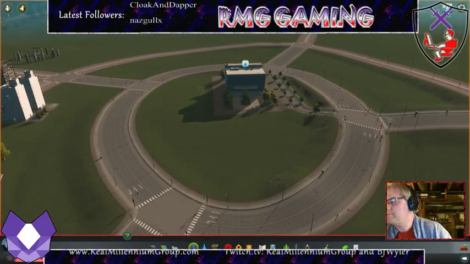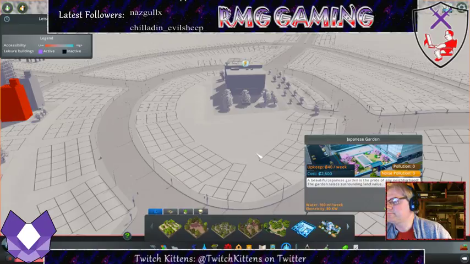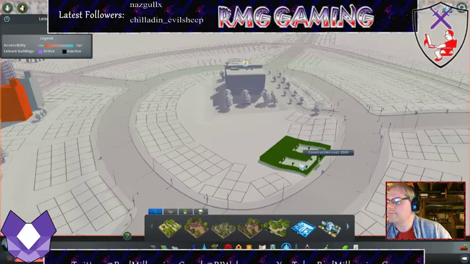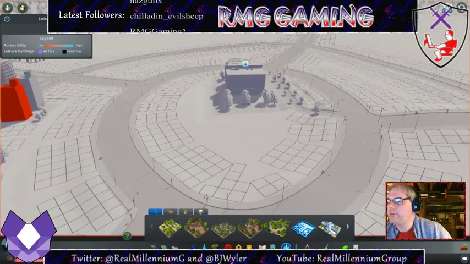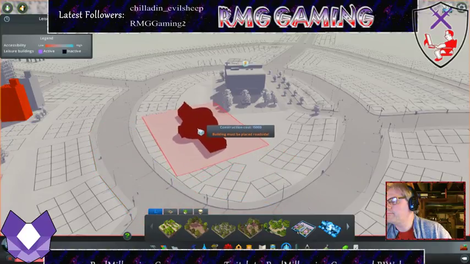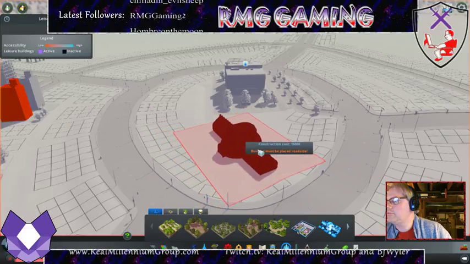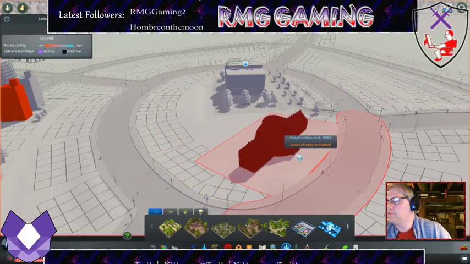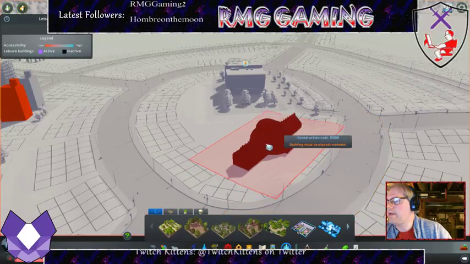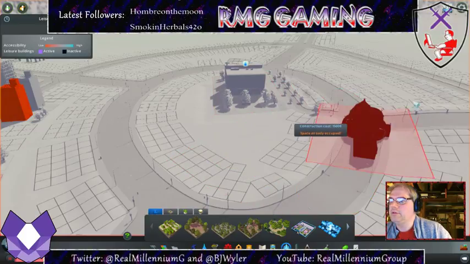But now, let's see if we can throw our botanical garden in here. Japanese garden. Oh, that's kind of teeny. It'll fit right there. What we really want is a botanical garden here. See, oh, no. Because we're running into... See, it doesn't like having the road there, but if I back it out, it says it's not near a road. That's a problem.